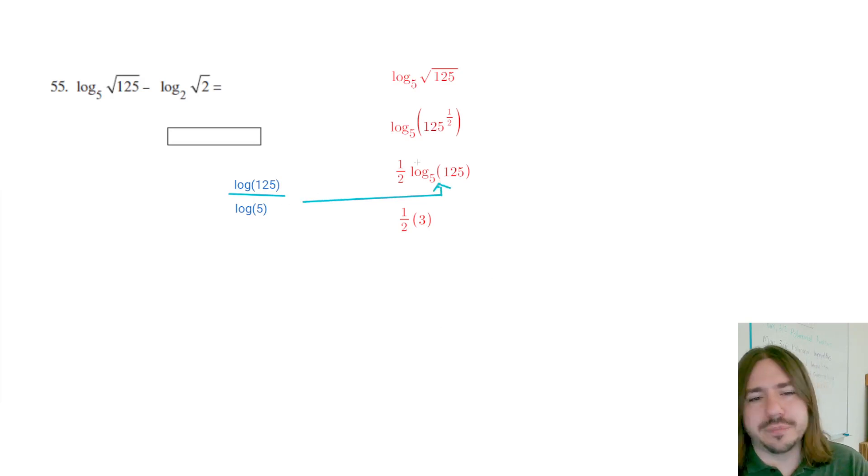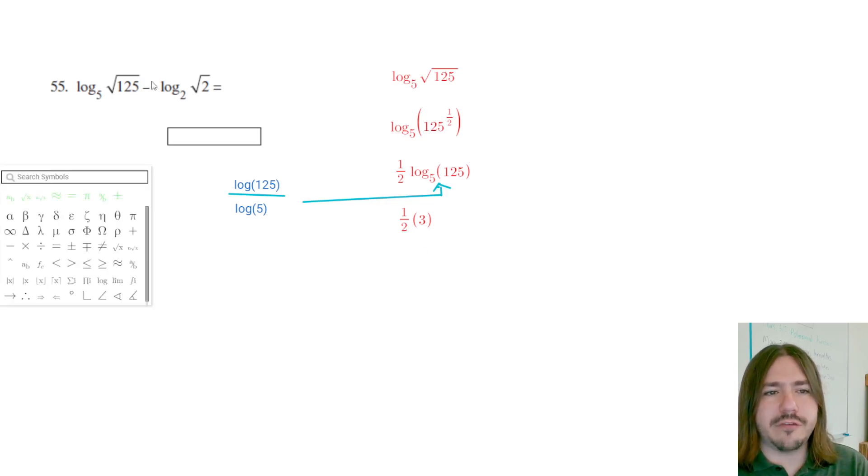So you'll get 3. But like I said, you can do this without a calculator, so that's what I want to show you here. So that's evaluating the first part. 3 times 1 half is equal to 3 halves. So this first expression is just 3 halves.